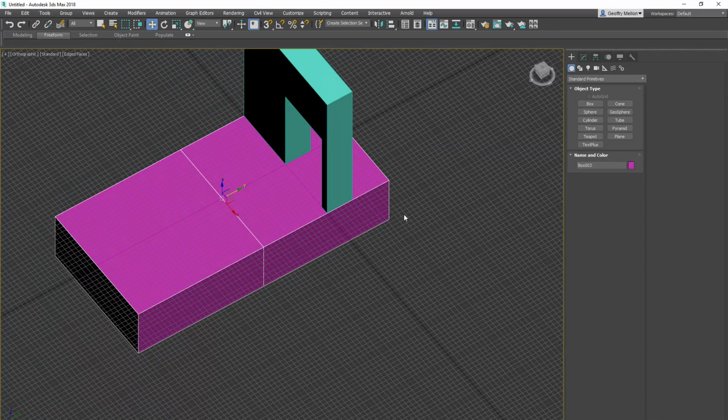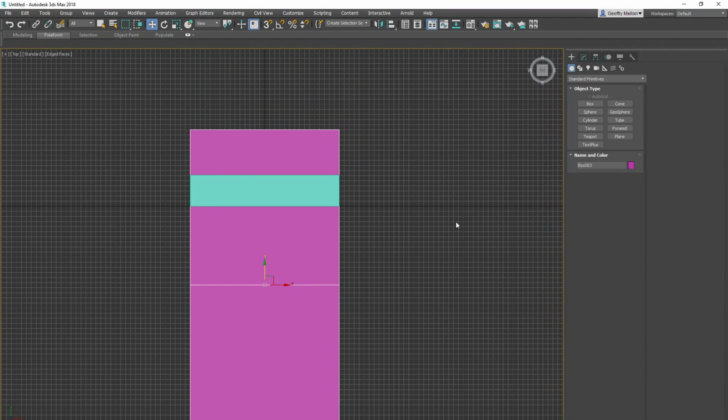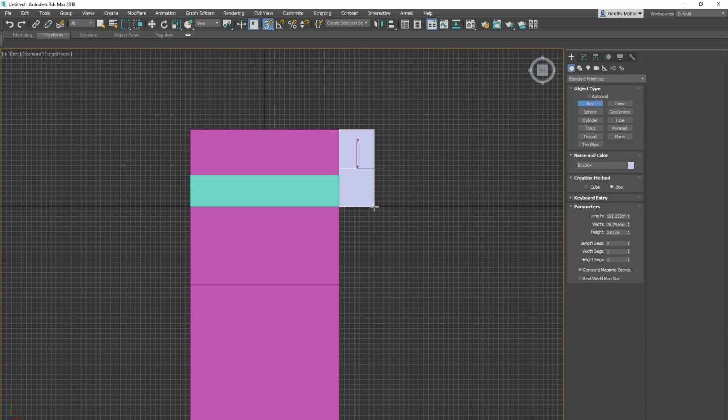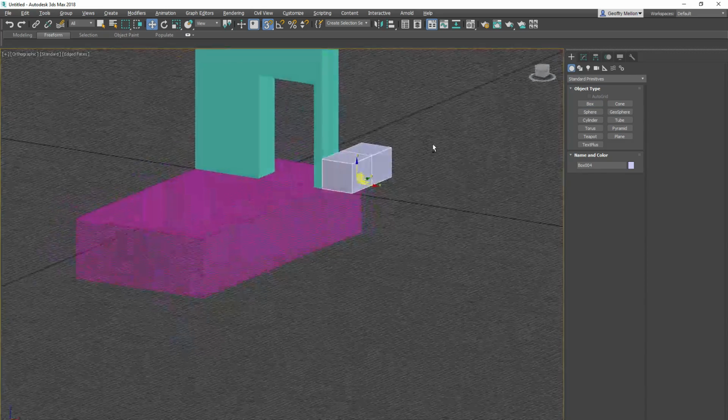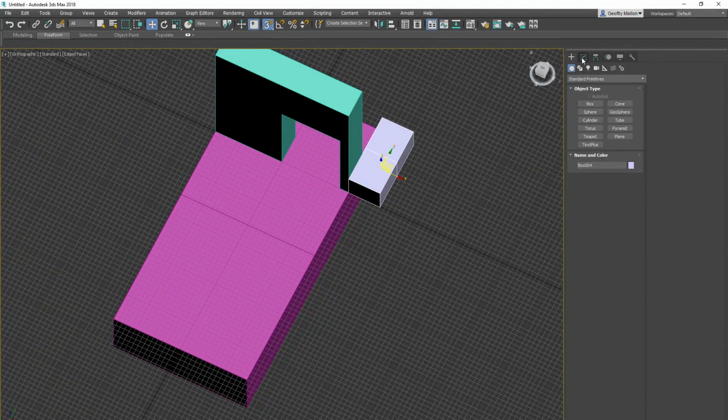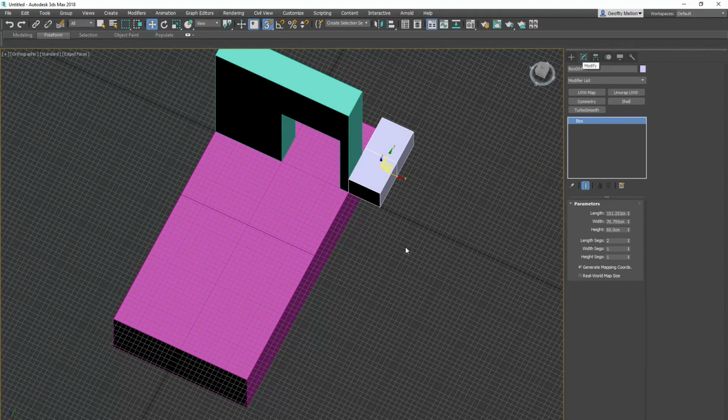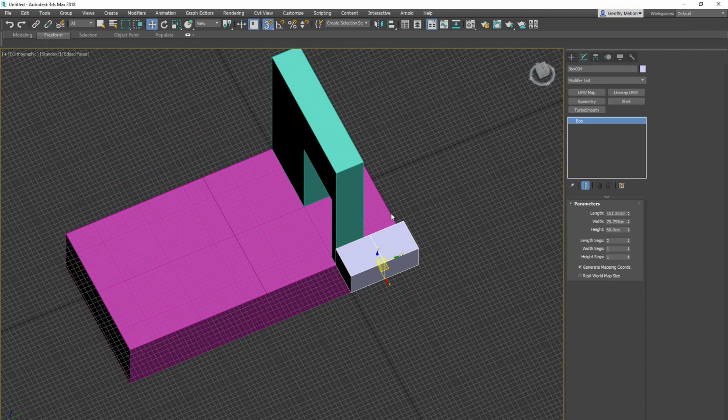The easiest one that I found working through this in my head is to make another box, and I call it a helper box. And we're going to come over here and make another box. And really, it doesn't matter. I can turn on the snap so it snaps to the vert and kind of go like that and be done with it. Really, what I'm going to use this box for is so I have exactly 183 units from the front of this door to the back of the box or the terrace.